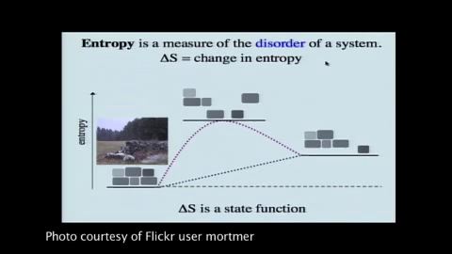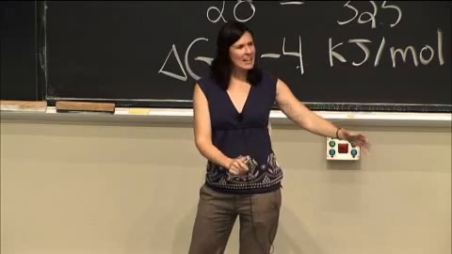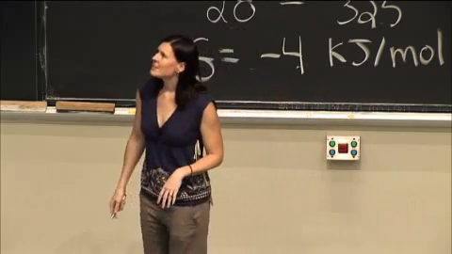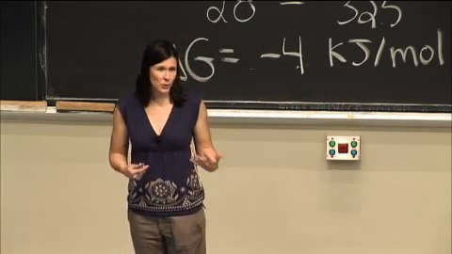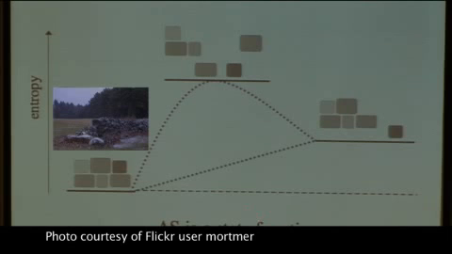You can think about a stone wall in terms of being very, very ordered, right? If you just built your stone wall, every stone is in place, it has a high degree of order. In other words, the disorder is very low, so it has a low entropy, a low level of disorder.